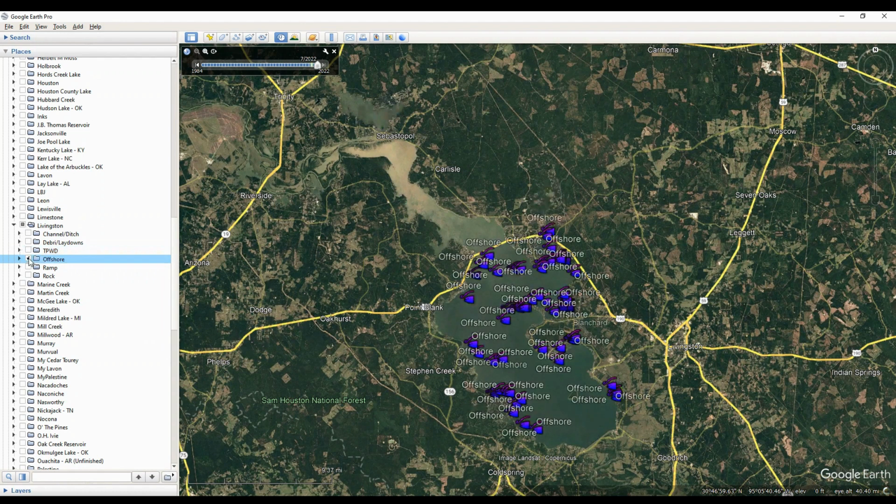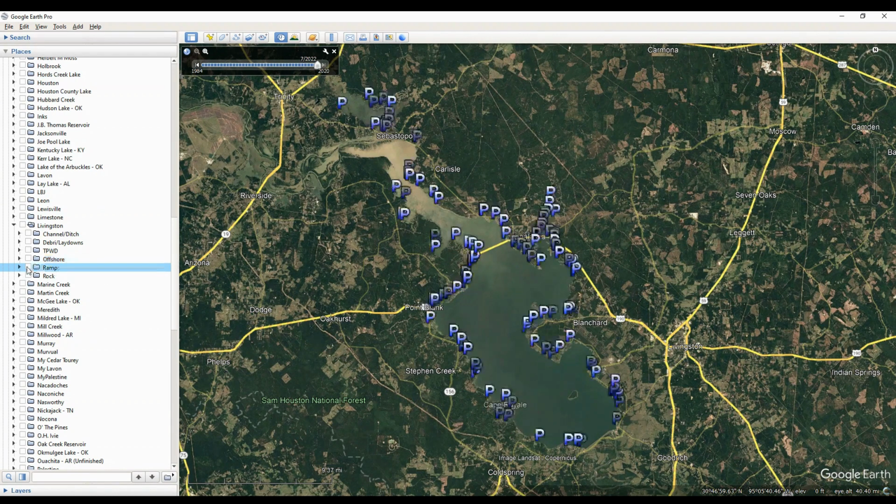Then we've got the offshore hotspots. So the offshore hotspots are really anywhere to fish offshore. You're pulling offshore and you're really looking at contours and things like that to be able to find these spots. These spots are really found using the Navionics mobile app. So what we'll do is we'll have another video after this one. This one may actually take 2 more videos just to finish, but at some point in time, we're going to switch over to the Navionics mobile app. We're going to look at this lake from the contour perspective, and we're going to look at high percentage areas that we think you should be looking at.